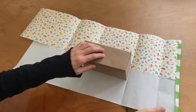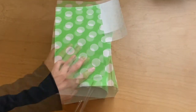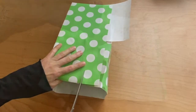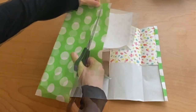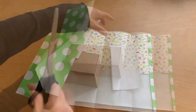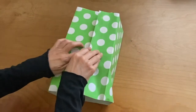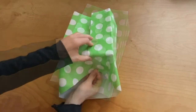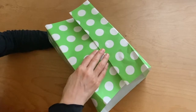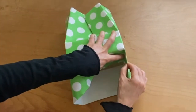After making creases in all 4 corners, replace the box and cut off the excess on the left edge of the paper the same way as the square box. Close the back with a double-sided tape tightly. After adjusting the position of the box, close the bottom of the box in the same way as a square box.